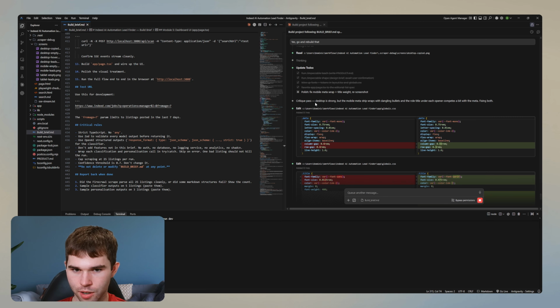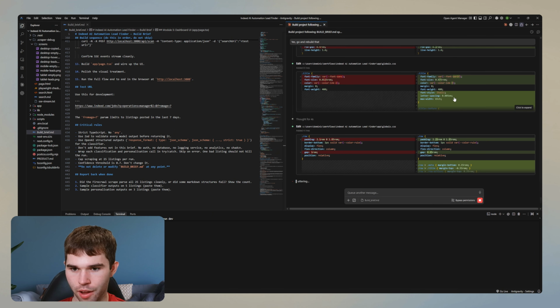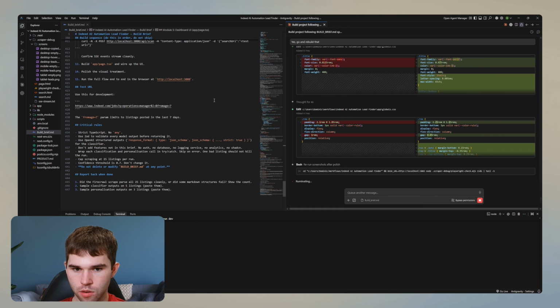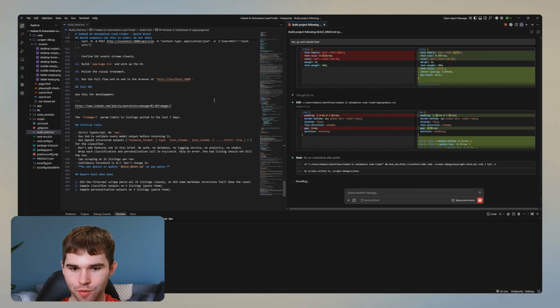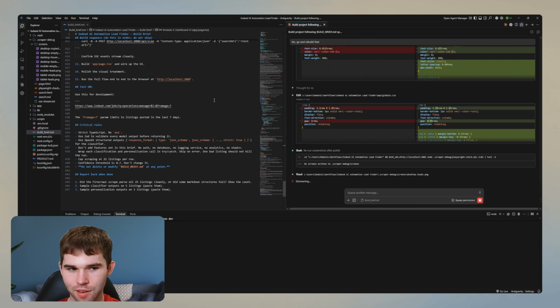Like I said, the desktop is strong, but the mobile meta strip was dangling a little bit, so it went ahead and fixed all that stuff up. So it's going to retake that screenshot now after we did all the polishing, and fingers crossed we should be done and ready to run this final test. I don't know why it's looking at the desktop again. The desktop's fine. Although in all fairness, it's probably just double checking that it didn't screw up anything from the desktop end in the process.